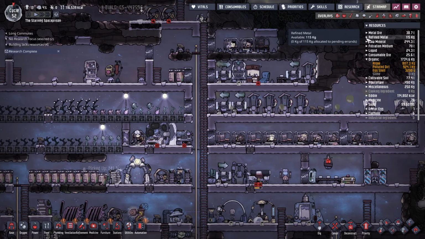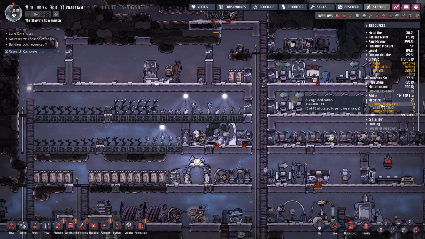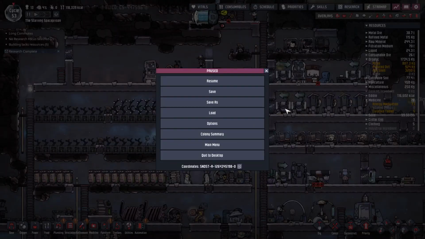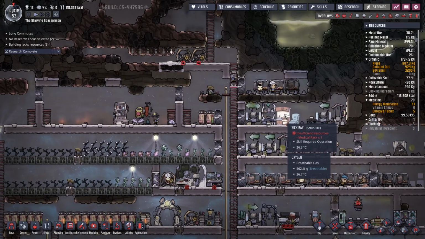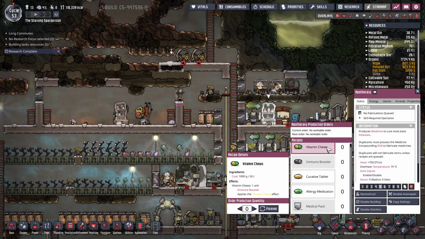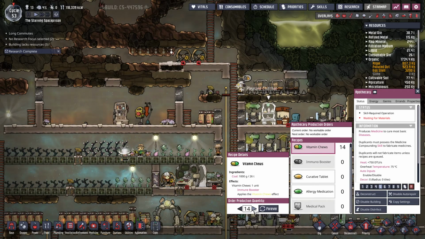Let's check our medicine right here and see what we got. We have allergy 73. Wow, curative tablets 5, vitamins 0. That's okay. Vitamins just need some coal, so let's go ahead and make 20 of those.